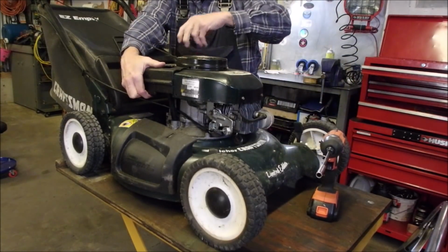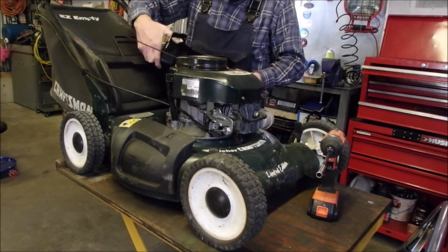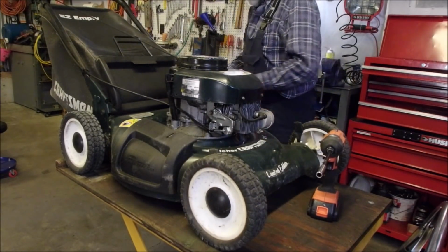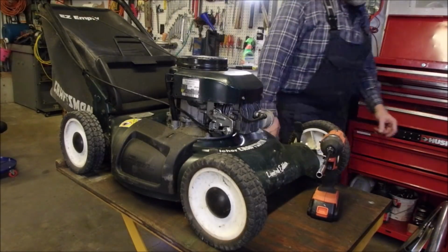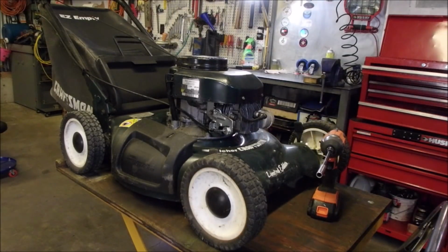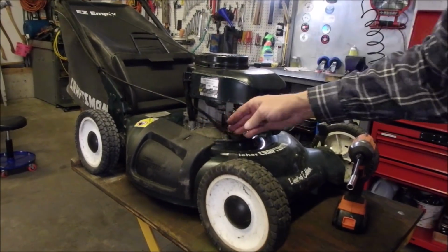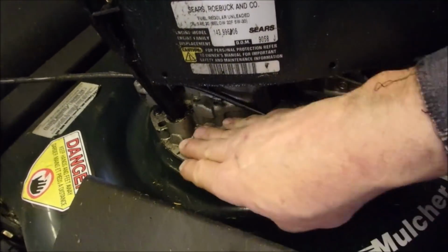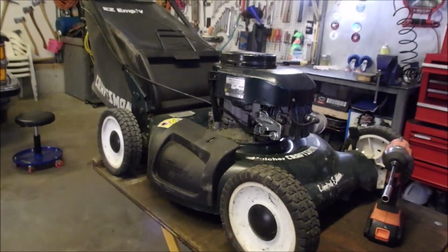How much gas do we have to deal with? Oh yeah, there's none because the carburetor's open, right? So we need to hang that off the side. And yes, unfortunately for us, me, there is kind of an ugly film all over everything. Look at that. That's fresh oil, eh? That's not built up over years of use.